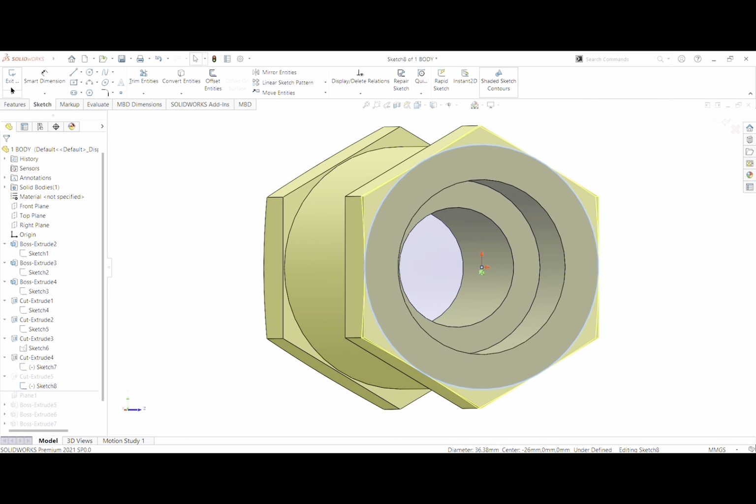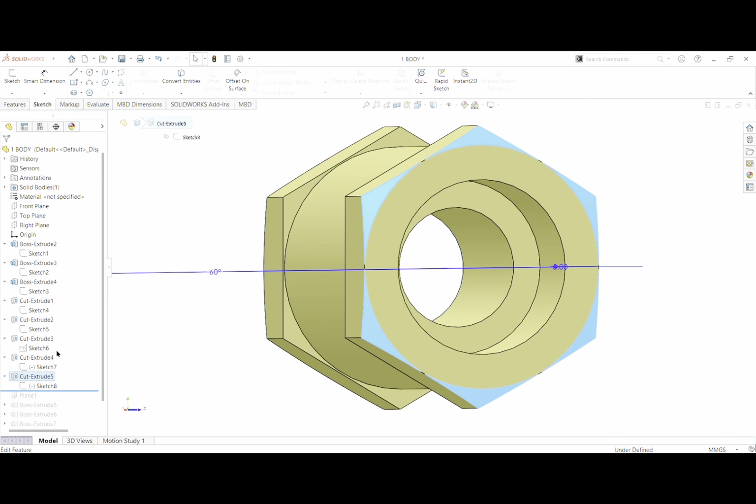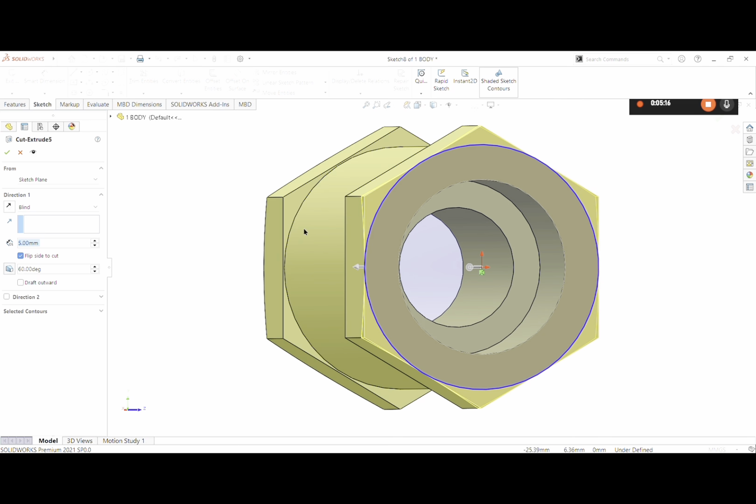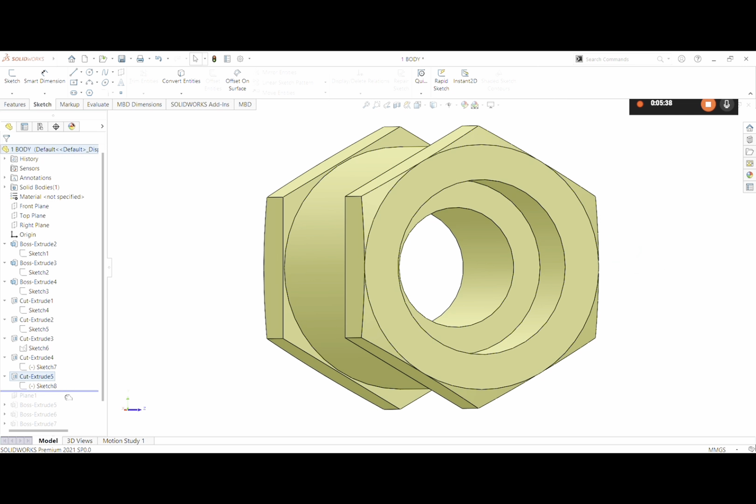Then I will choose the cut extrude feature, same as this direction, and I will choose the flip side to cut. Then here I will choose 16 degree and 15 millimeter, with a depth of 5 millimeter. Okay, next.